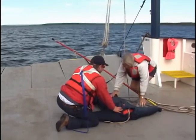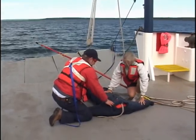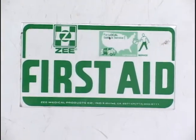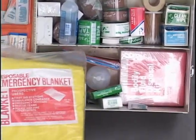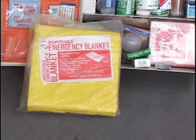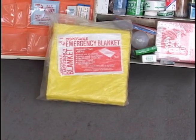The messenger gives the captain an immediate assessment of the victim. The captain relays this information to the Coast Guard. "Coast Guard Station Bayfield, Coast Guard Station." When the victim is securely situated on deck, emergency first aid is administered. A hypothermia blanket is also used. Victim assessment continues until medical help arrives.